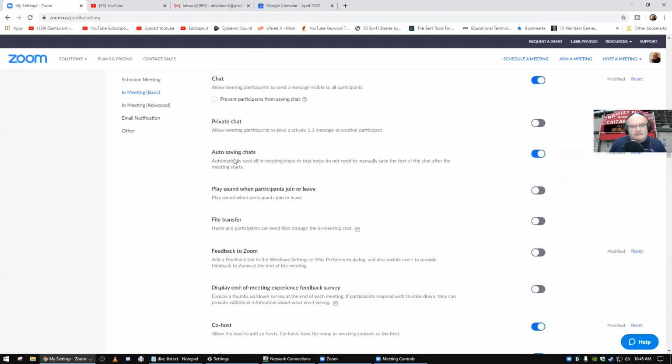The other thing that I do is I auto save chats so that no matter what happens in the chat, even if it's a one-on-one private chat, it will get saved. The problem I have with the one-on-one and the auto saving is that you don't see what happened until after the fact, right? And then it's up to you to also go and review that whole chat to make sure. If you just turn off one-to-one, then there you go. You avoid the whole thing.